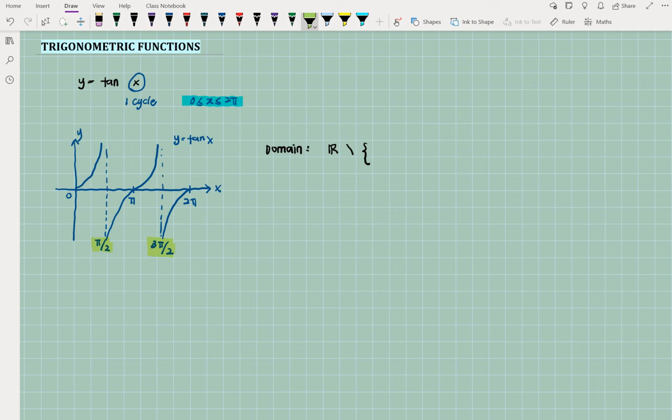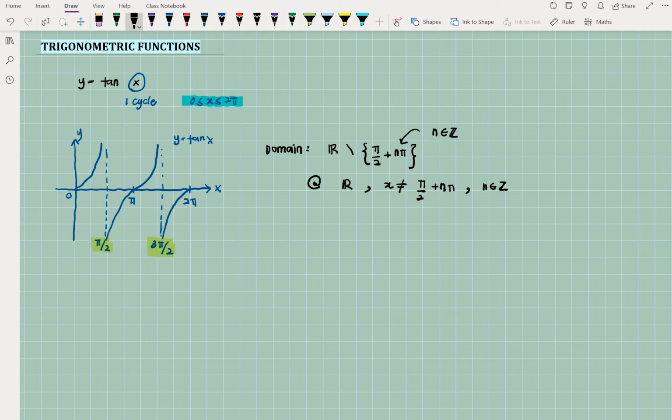Okay, so all those asymptotes can be represented by pi over 2 plus n pi, yang mana in this case n pi, n itu kita akan ambil any value yang datang daripada integer. Okay, so kita dah ambil macam tu. Dari situ kita ada dua cara tulis. Satu adalah seperti ini, R, all real number, take away any set of number given by pi over 2 plus n pi, ataupun you can write all real number such that x cannot take the value of pi over 2 plus n pi. Yang mana kita kena define pula lah, n must be integer.